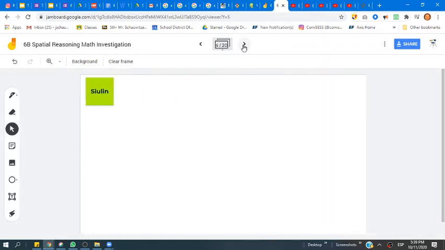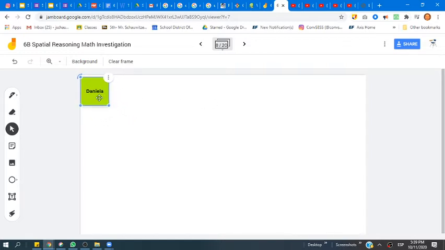So for example, if we look at this one, Dulce and Iara are on the same slide, but let's just say Iara wants to work with another student. Maybe Iara decides to work with Daniela. That's fine, okay? We can do that. Maybe she wants to work with Dulce. That's fine. They can work on the same slide if they want to. So we can actually move these things around, right?